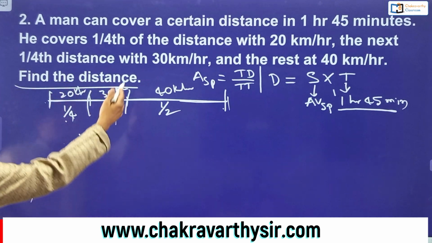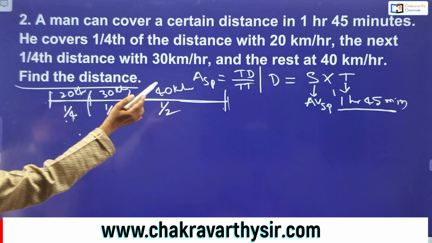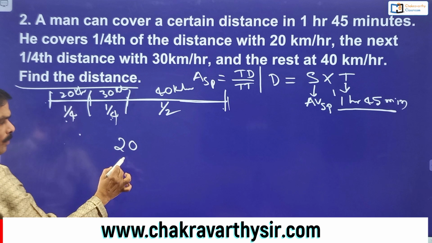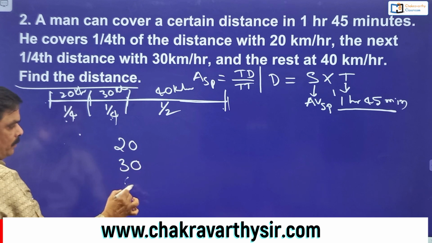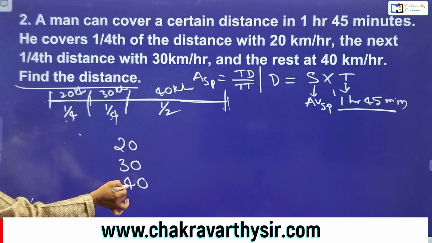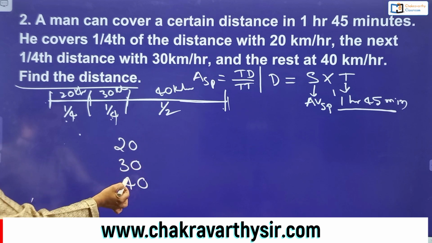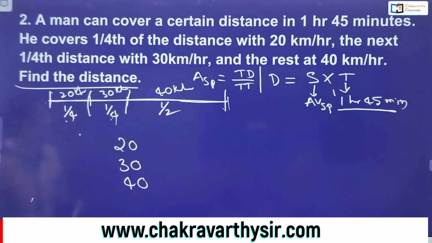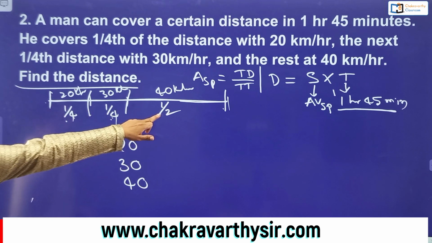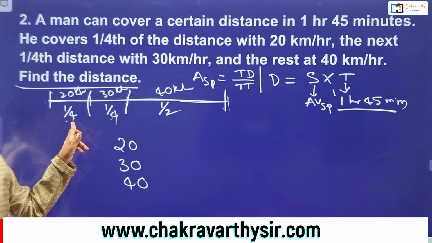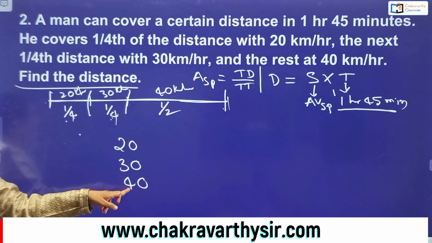How here? The speeds you take, first speed is 20, then 30, then 40. It's 20 kilometers per hour, 30 kilometers per hour, 40 kilometers per hour. Now, in addition to this 20, 30, 40, you need to take the LCM of 2 and 4 also, because those are the denominators here. So here luckily for 2 and 4, 4 is the LCM and 4 is covered in this highest number 40.